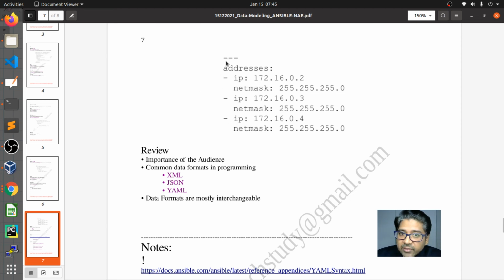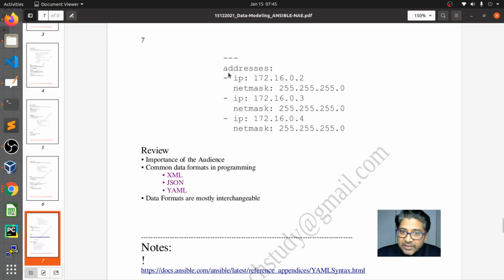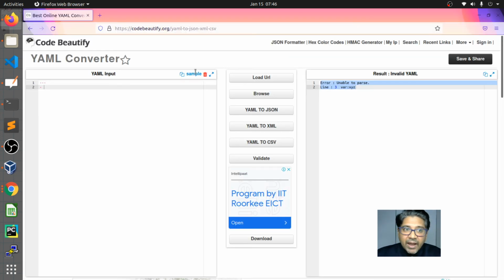If it's converted into JSON, it will come with the square bracket, and this value will come with the curly bracket. We will see later on, just quickly after some time. Let's start doing this. I'm going to write the declaration first, followed by the address. Address is not a list, it's only the key and dictionary.